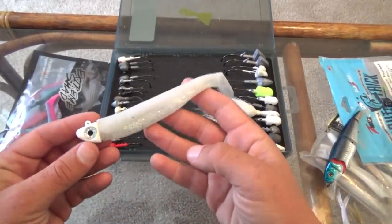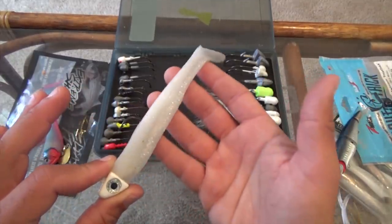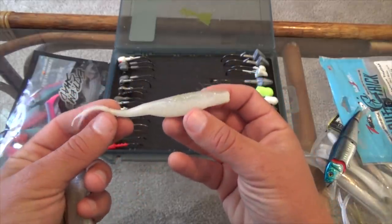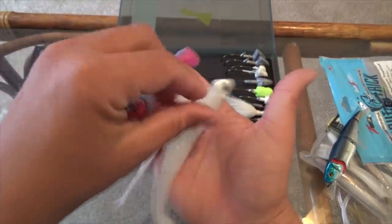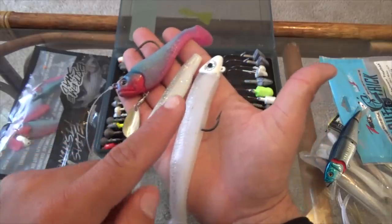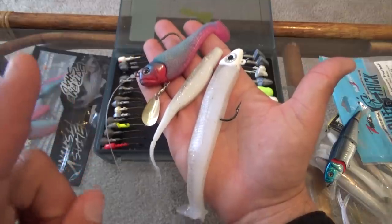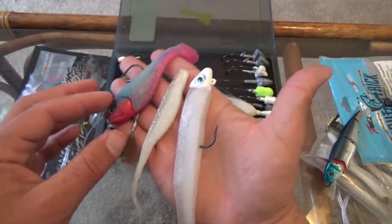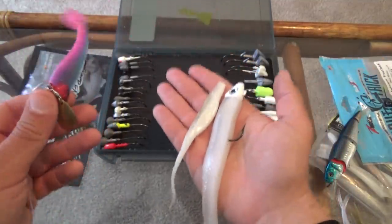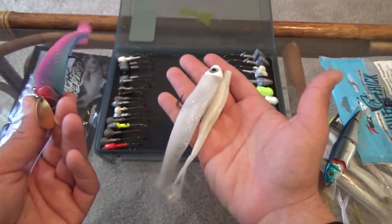Generally, I would say this is as large of a profile I would be jigging. That's a 5-inch shad. That'll cover a lot of the needs up to about 50 feet of water. And absolutely something like a split tail, also pretty useful this time of year. These types of profiles right here, that's all I'm going to need, and basically from that weight class, 3/4 of an ounce, 1.5 ounces tops within my inshore jigging up to about 50 feet of water. And I'm pretty sure we'll be able to catch the weakfish, the black sea bass, and the redfish on these types of profiles. If I'm not catching them on artificial, absolutely switch it up to bait.